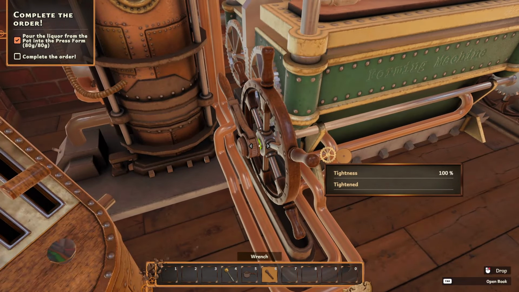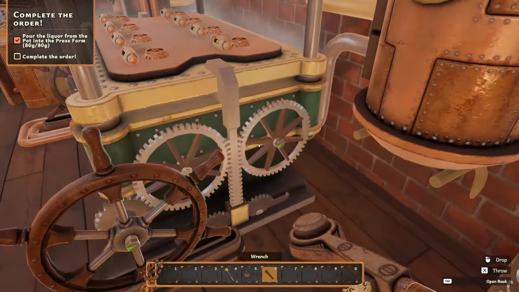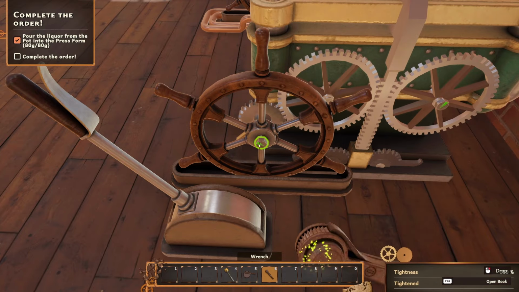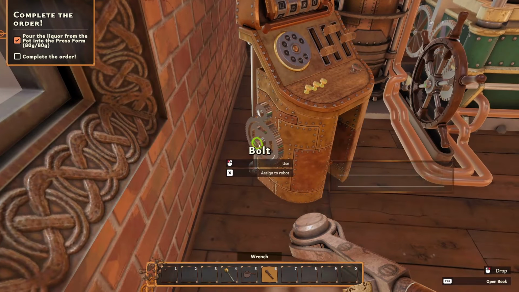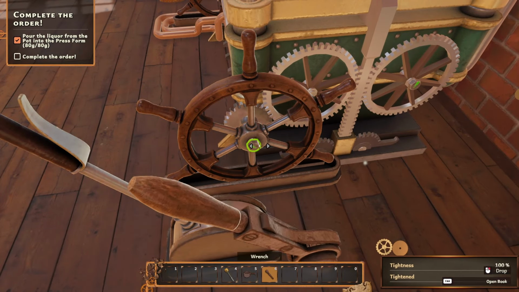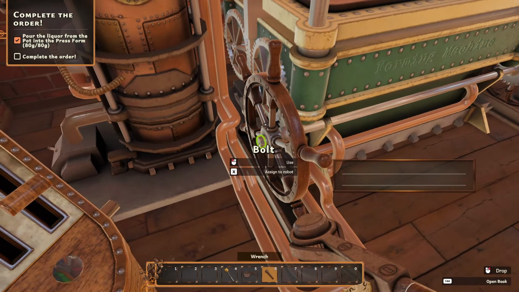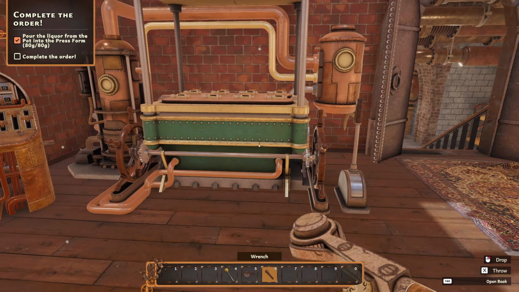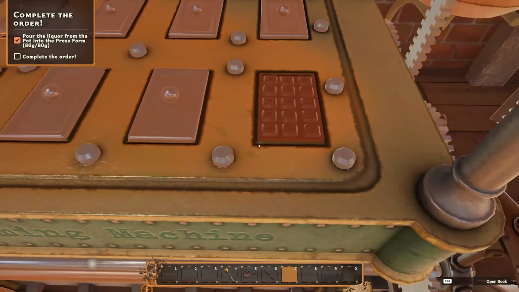Just keep ratcheting these. Gotta keep all this stuff going. I think this is what we need to do. So, holy shit, this is a lot of work. What is this? Hold on. What is this? Stop. Okay. Is it this whole time?